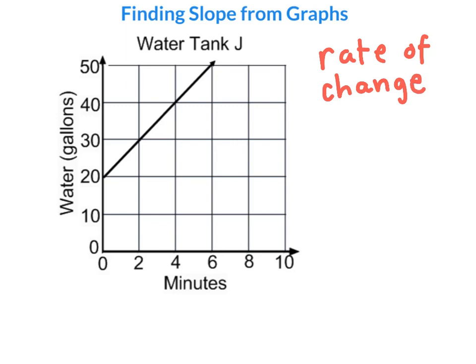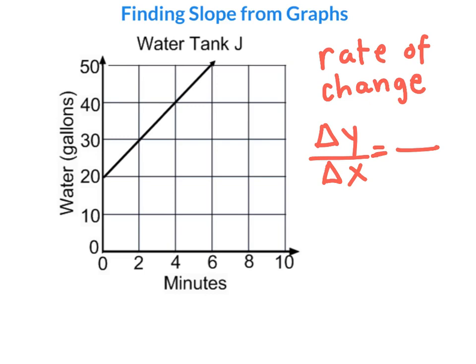In a non-proportional relationship, such as this one, we have to work a little harder because we have two values that we have to take a look at. So it's easier if we find 2 points, and then we can find how each one of them is changing. So we look for the change in y over the change in x. I can use this triangle to represent change. So I want the change in y over the change in x, and then that'll help me find what my slope is going to be.